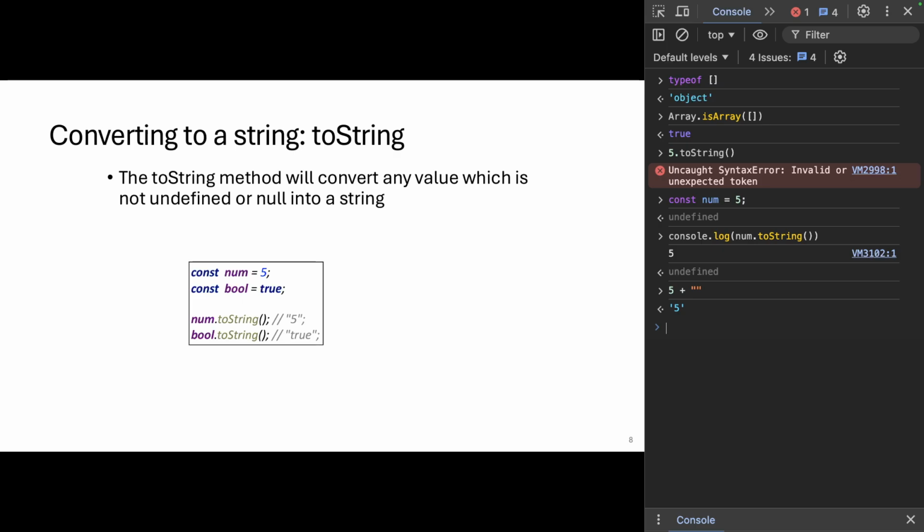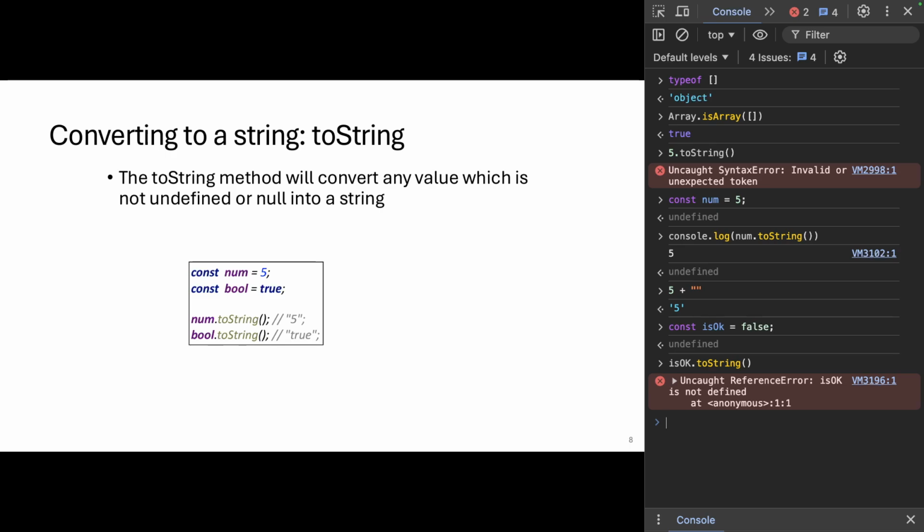We can also do a Boolean, where we can do isOkay.toString. Maybe not. Oh, sorry, I have the wrong thing. My case got the best of me there.